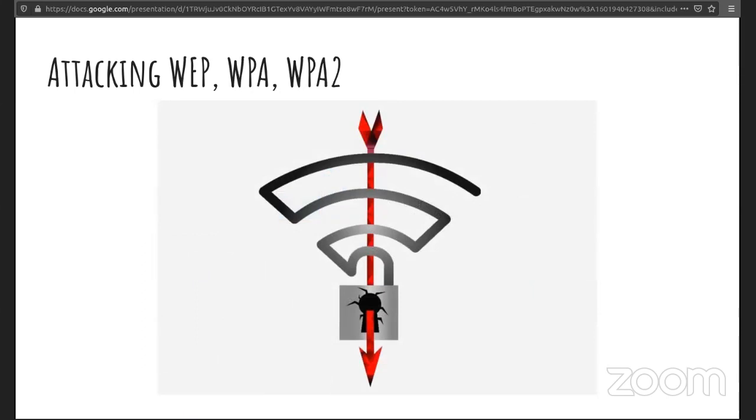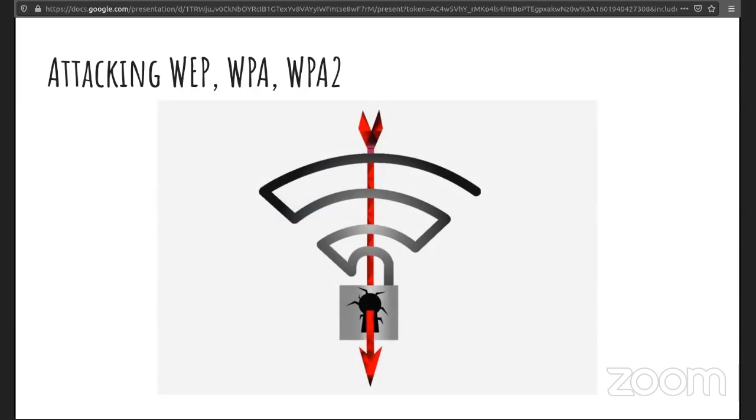WPA2 for the longest was safe until the KRACK vulnerability came out. It broke WPA2 and caused quite the ripple effect across the world. As of right now, if you have WPA2 on your wireless network, you are not fully secure because this vulnerability, KRACK, the key reinstallation attack, works.